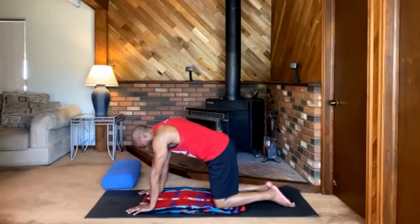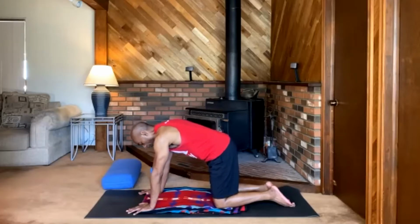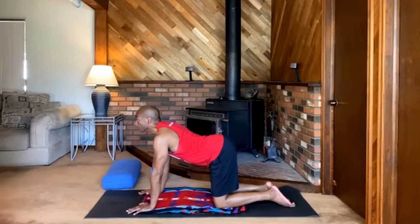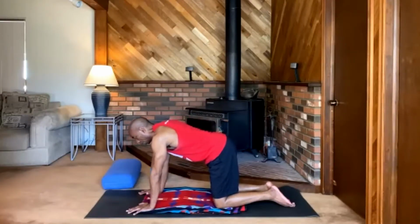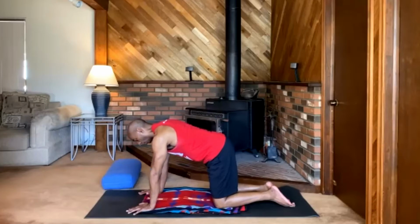I'm going pretty slowly here. Just go at your own pace. This wonderful undulation through the spine, moving with breath. Now go ahead and finish the breath that you're on and take 2 more breaths. When you're complete, just come to a neutral tabletop position and just hold here. And we'll get ready for our next pose.